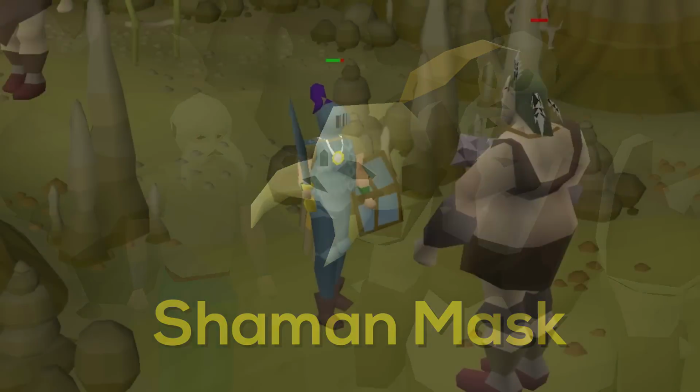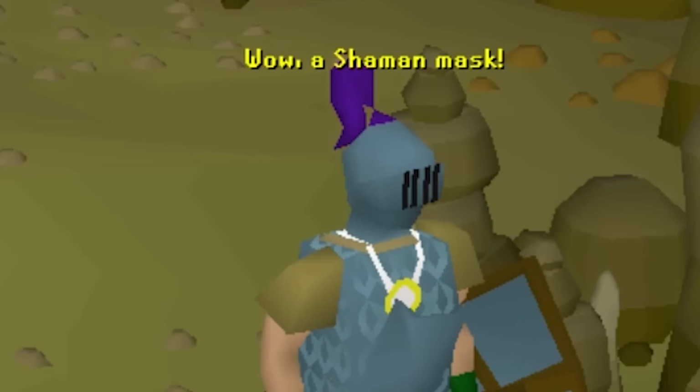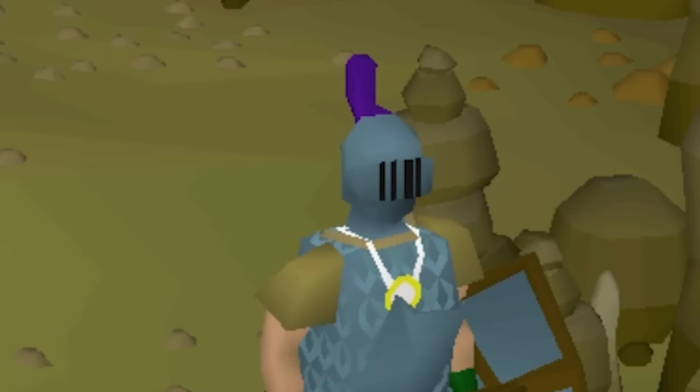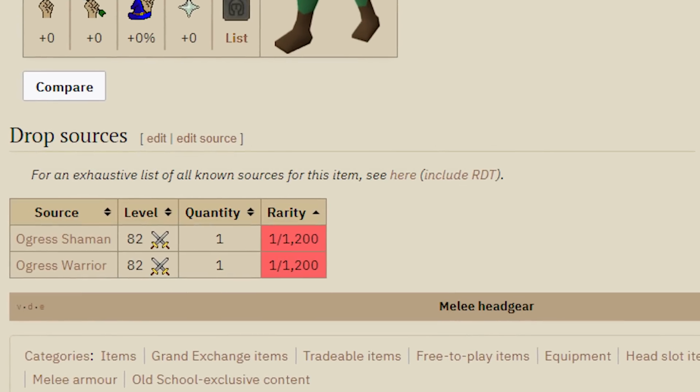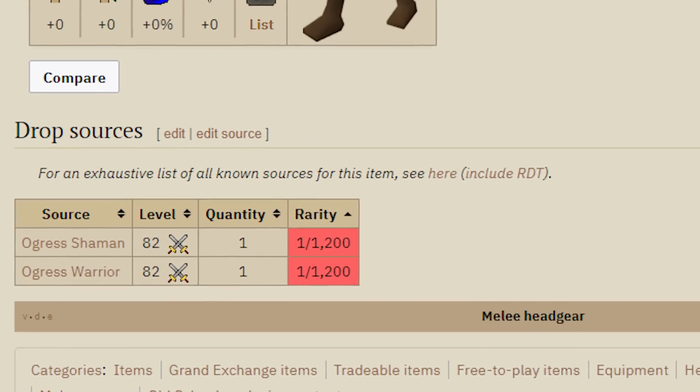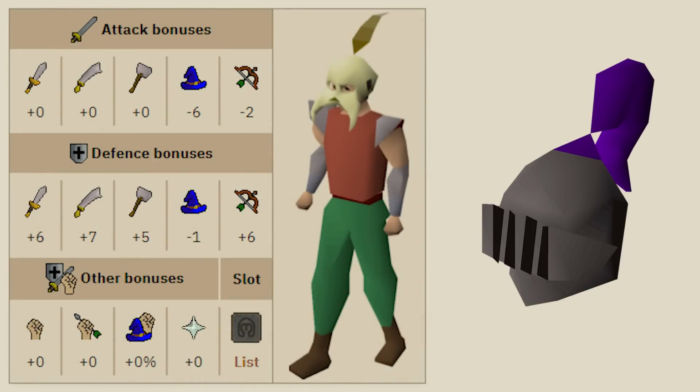Item number 2, the Shaymin Mask. Since the release of Ogrish Shaymins and Warriors in December 2017, this new item is one of the rarest pieces of equipment to obtain in the free world. Not much is known about the Shaymin Mask, only that it has a drop rate of 1 in 1200 from both Ogrish Shaymins and Warriors, and it shares the same bonuses as an Iron Full Helm.